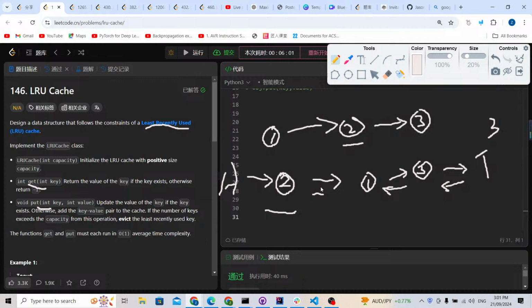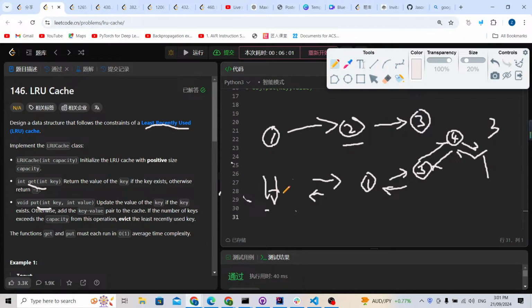If we understand from here, everything should be okay. For example, if we are going to put a node 4 between this node 3 and the tail node, definitely we need to connect them. But if it exceeds the capacity, we need to remove this node 2 out of the doubly linked list. So here we're gonna have 2 connections, and here we need to remove this node 2, and here gonna be the head. So this is all the operations about how we can solve the problem.